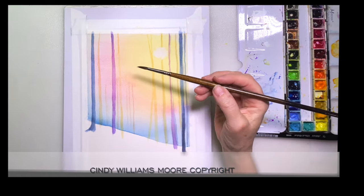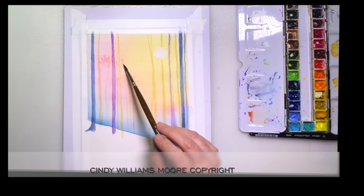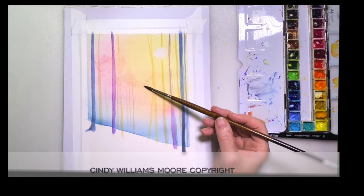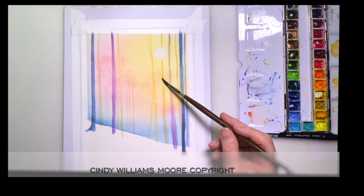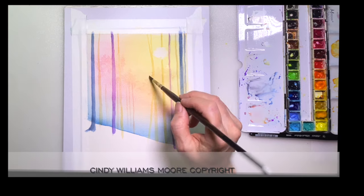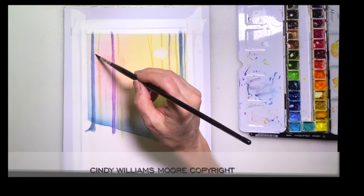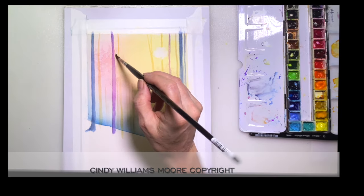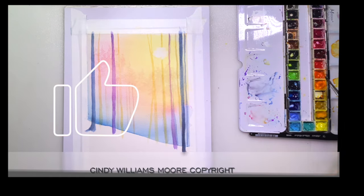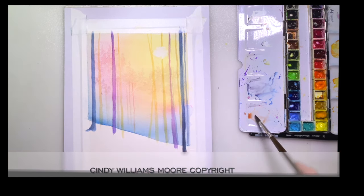I'm going to create some leaves towards the background, towards the distance. And I'm using a lot of water, and my paintbrush is not sopping wet, but what I'm doing is adding a little bit of a red tone along with my pinkish tone. And I'm just sketching in lightly some of the leaves that I might be able to see in this misty morning. So because it's way in the distance, I do not want a lot of detail. I just want to give you the impression and let you gently see that there are some trees that are way back there and the sun shining through them.